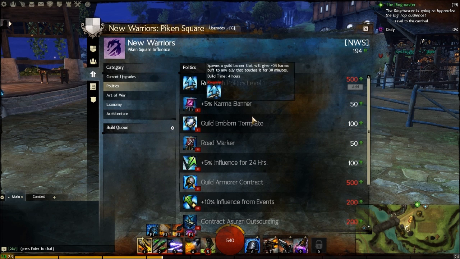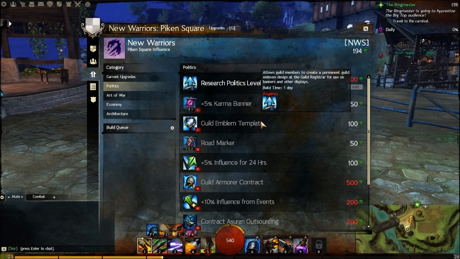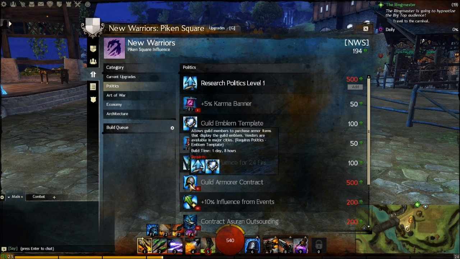Basically, when it comes to politics, you can edit things within your guild, such as your guild emblem. This is the default guild emblem. I'm going to change it later on. You also have this thing right here where you can buy armor with your guild emblem on it, which is pretty cool if you really think about it.